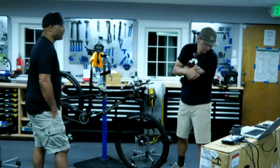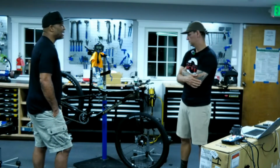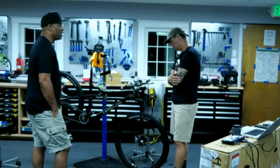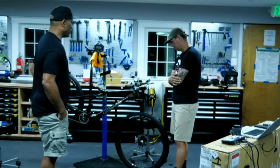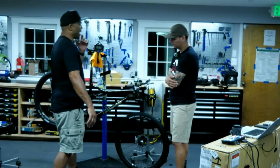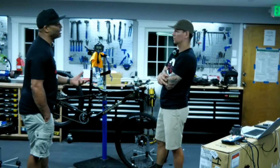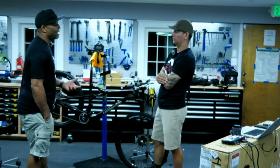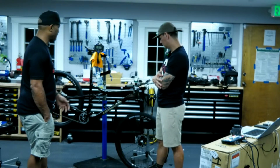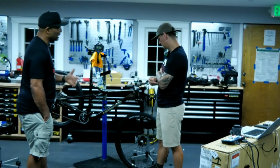But I think I want to give things a fair try now. I'm at that level where I just don't want to say things. I want to actually experiment with different things and give an honest opinion on it. And I wouldn't be giving an honest opinion if I didn't actually try a lefty. I've ridden lefties, but I've ridden them around parking lots and up a trail a long time ago. I haven't ridden a modern one, and I haven't ridden anything for a longer period of time. Maybe that could be my next bike, with a lefty fork on it, and trying it out.